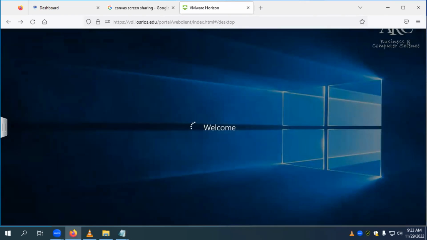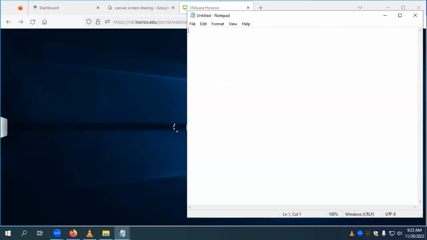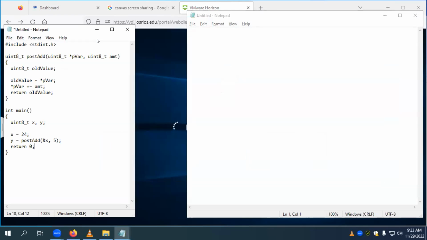I'm not sure whether Java is installed on the virtual machine, but if it is, then we can use this way to get around the issue of the computers not having Java installed. It's going to take a long time, so I'm going to get back to explaining the program first, with the sign in continuing in the background.